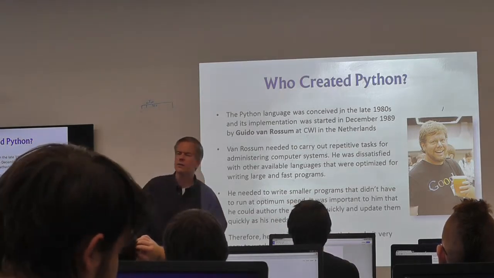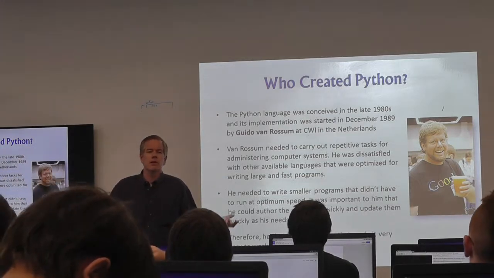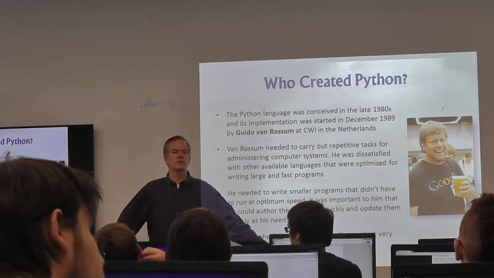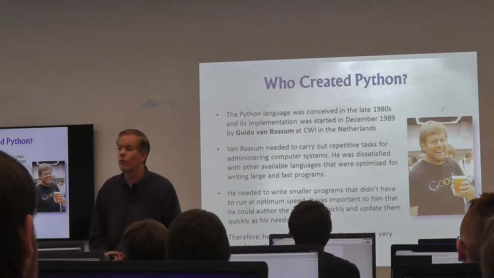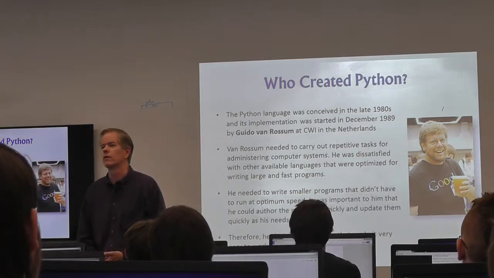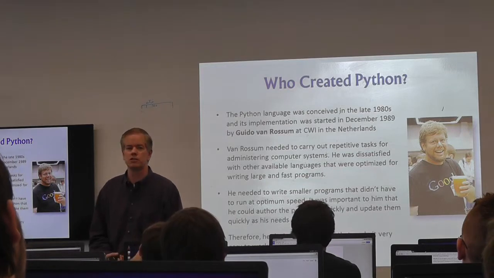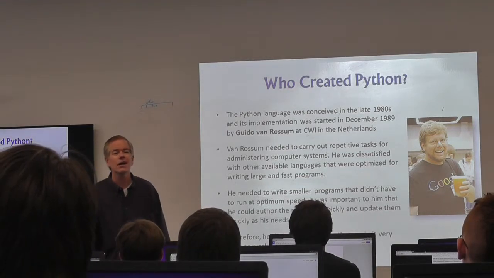And why did Guido decide to make Python? Guido was a system administrator. What does that mean? He takes care of a whole bunch of different computers. What he was doing was boring, repetitious work. Back up a hard drive, reload a laptop, change a password. And Guido got bored. He was like, man, this job sucks.